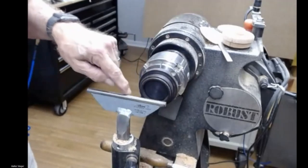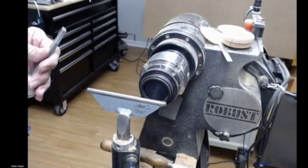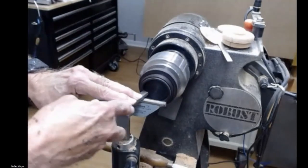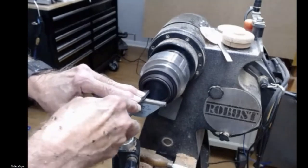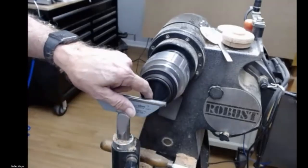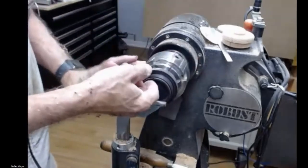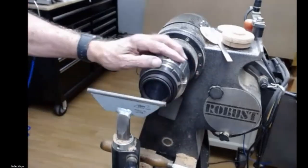With African blackwood you can't see it. And the tool does the work for you, basically. Once you get that thread started, it'll pull itself in, and it's your job to get it out of there before it hits the end on the bottom.